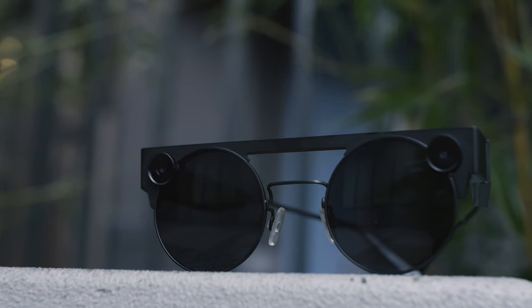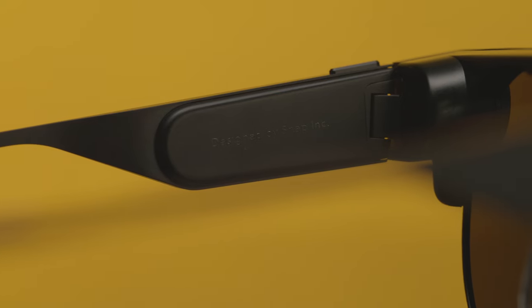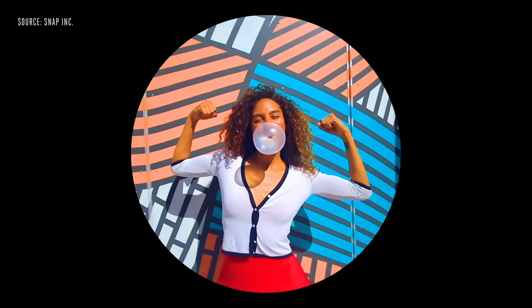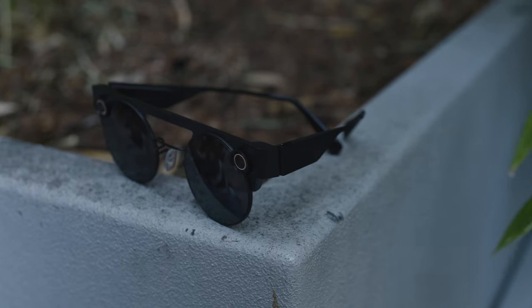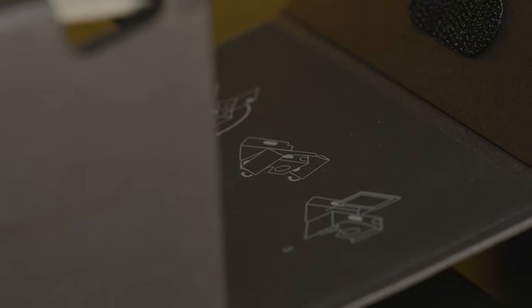Spectacles 3 can use the second camera in another way: taking what Snap calls 3D photos. You put on your Spectacles, press and hold one of the camera buttons, and it will capture a sort of three-dimensional image of the world around you. Once you've done that, you can build a cardboard viewer that is included with Spectacles 3, slide a phone in, and then click through all of the 3D photos you've taken. It's sort of similar to one of those old Viewmaster gadgets, and it's based on previous things like Google Cardboard or Gear VR. It's a somewhat novel way of looking through images, but I don't know if at this point it's much more than a novelty.